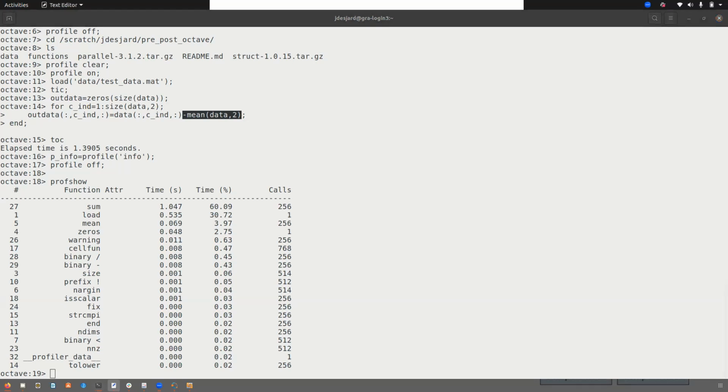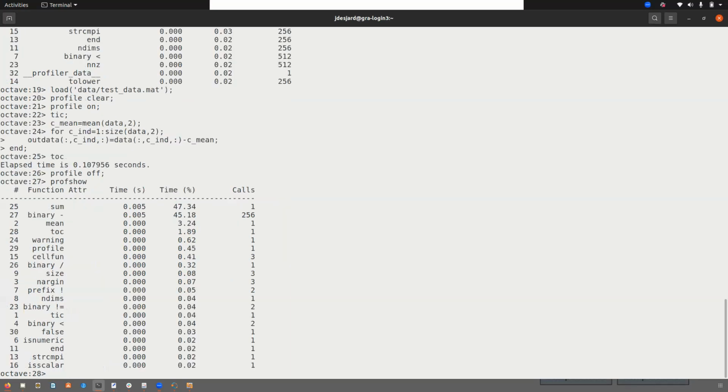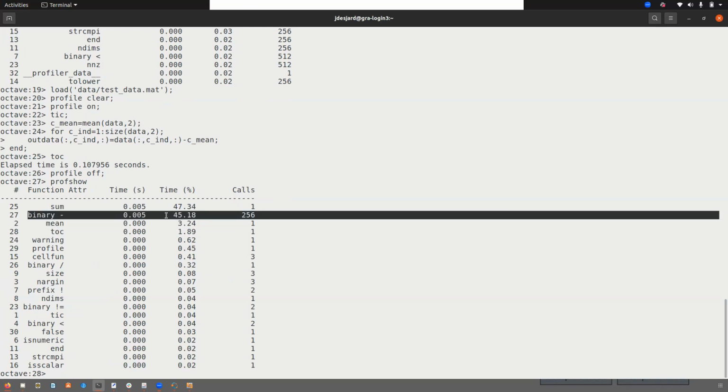So what I can do is I can try another one. In this case, it should calculate the mean first, and then it doesn't have to calculate the mean every time, and then it happens much more quickly. And then I can do prof show here, and then show that it spent most of its time doing the binary subtraction and sum.